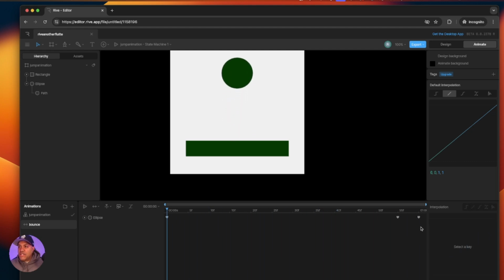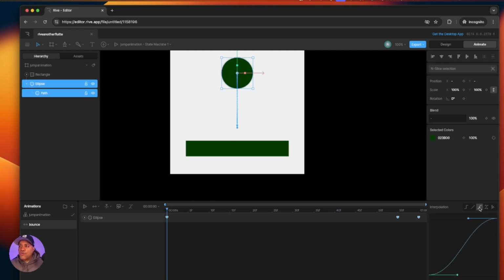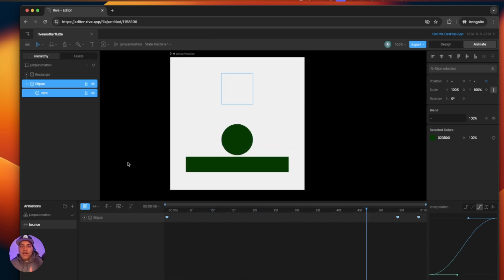But maybe I want to change back again to my curve because I want it to be smooth when it comes down, and then it does that little bouncing, right? And then it just goes right back up. So why don't we just keep it like that, but at least I wanted to show you again the basics of the timeline, how you key properties of your element along the timeline from one point to another point, from one starting time to an end time. Rive also takes care of interpolating the values in between, so you don't have to key those elements individually.